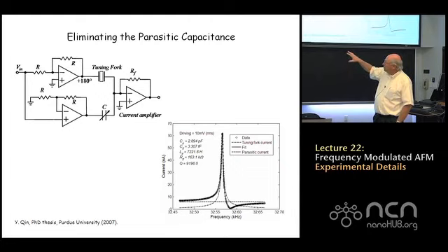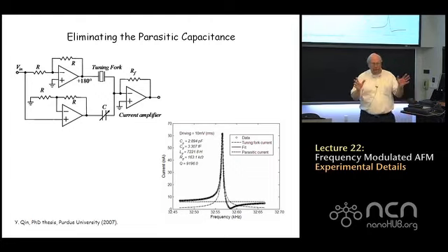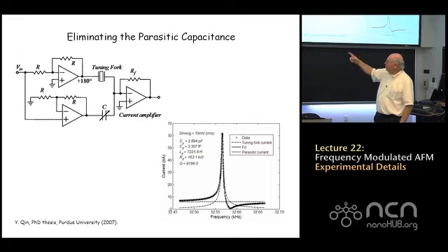It indicates schematically how we did that when Shin did his PhD work here at Purdue. He basically built a simple op-amp circuit with an adjustable capacitance in the lower leg. That adjustable capacitance can be changed to null out the effect of the parasitic capacitance, which technically you don't know, right? You can't know ahead of time what that parasitic capacitance is going to be. So you have to put in an adjustable capacitor.